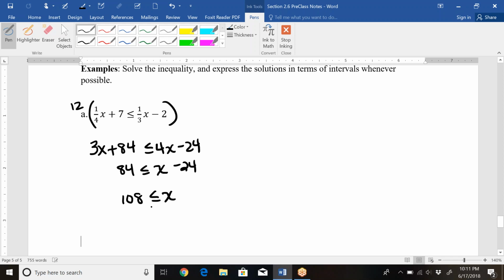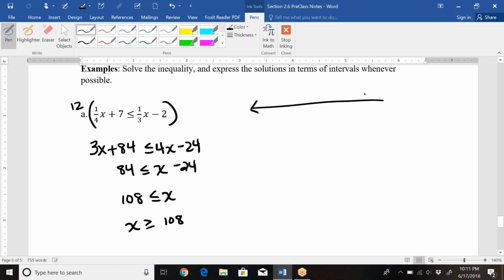Now, before you go trying to graph this or write it in interval notation, I would flip it. When you do graphing or interval notation, it is always best if the x is on the left side so that you can read it correctly. Most of the time people just look at the symbol and say, I'm going to shade the direction it's pointing. That seems to work most of the time, but it's not true if x is on the right side. So x and 108 are switching spots, which means we need to make sure the symbol still opens to x. This is actually read as x is greater than or equal to 108.